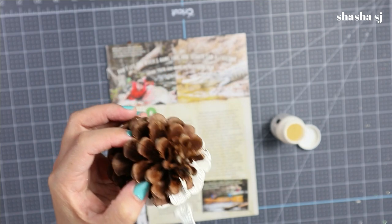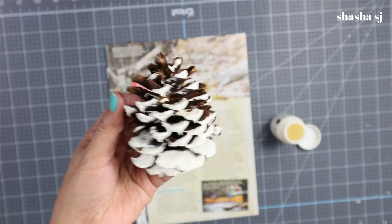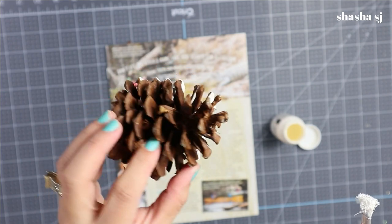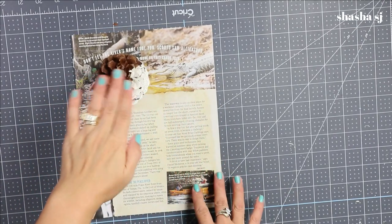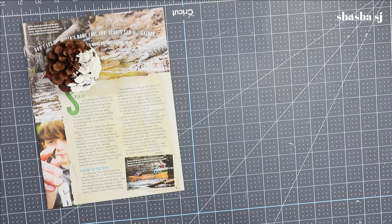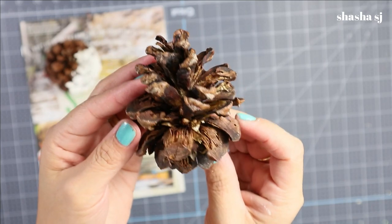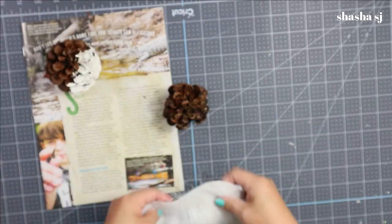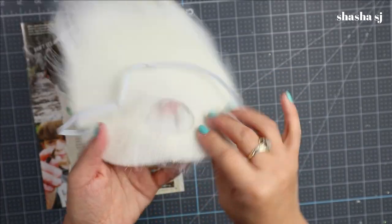All you have to do is paint the front, because this is going to be the facial area of our gnome — just leave this area unpainted. So half is painted, half is not. We just have to wait till it dries. While this pine cone that has no beard is drying, we are going to work on the other gnome. This one is kind of busted but we will cover it up and make it look pretty. I have this facial hair from Halloween, and I'm going to cut this area to be the gnome's beard.